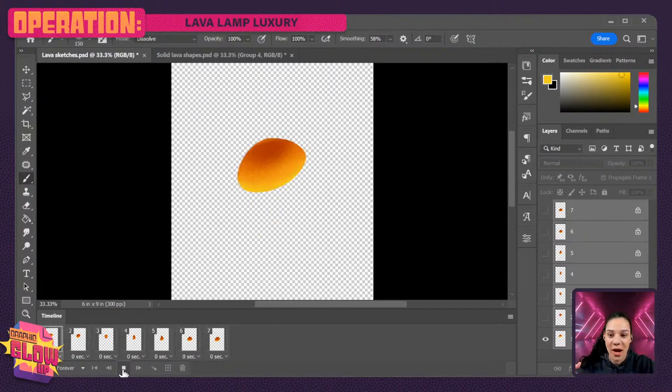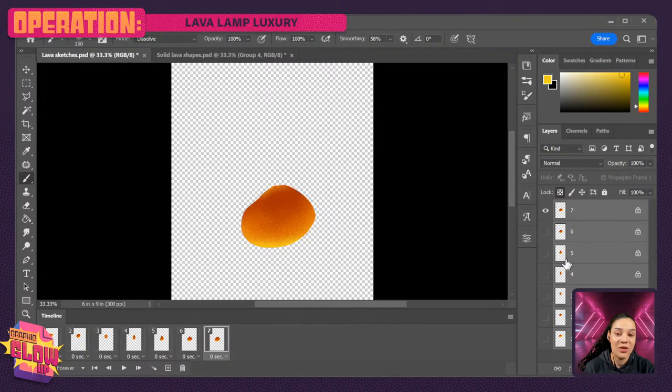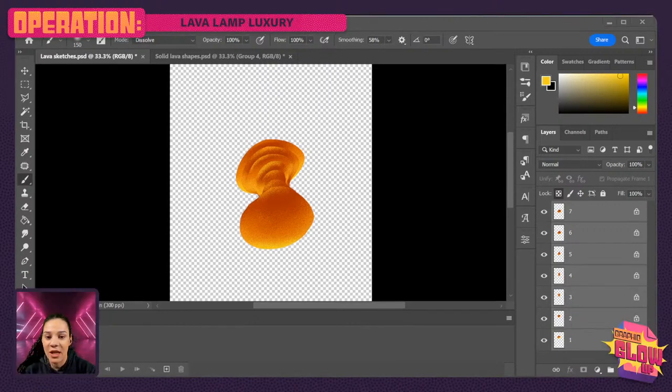So you can see how with that texture and with all those colors, it looks almost like gold liquid dropping, right? But we need it to go back the other way, because what we want is for the lava in the lava lamp to go down and then up into the other shape and then down and like that. So all we have to do in order to achieve that is just duplicate these layers and reorder them. So I'm going to Control Z just to back up, because we're not going to use that just yet. And I'm going to flip myself over to the left side of my monitor here so you can see my layers panel. Layer 7 here is our starting layer.